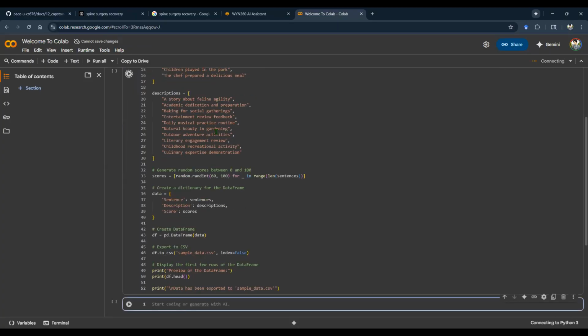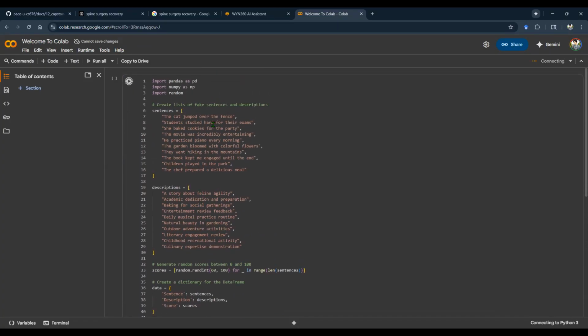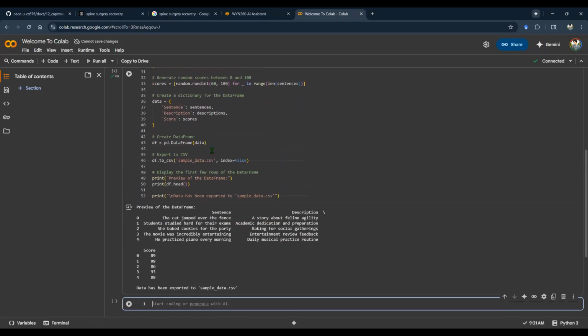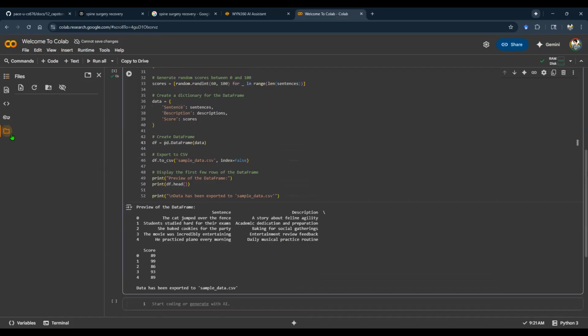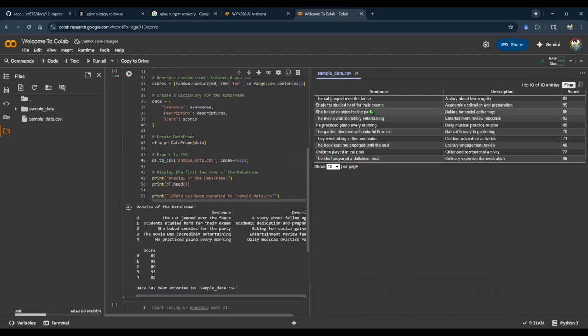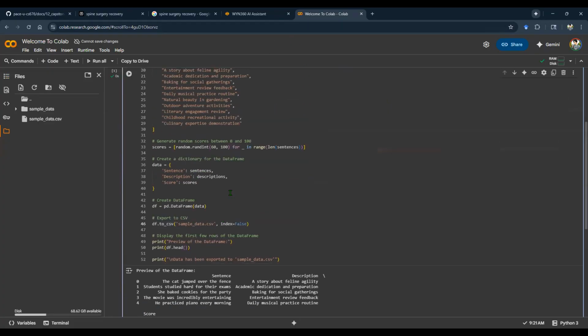We're gonna run this code. We're gonna see what's going on. Hopefully, once it's finished, it will present me a data frame with three columns: sentence, description, and score. And then let me go to directory. Let's see if it saved, right? Because here it says to CSV, to CSV sample data, that is there. I can open that. And then boom, it quickly gives me this data set, right? So, you guys get the idea, right? I'm quickly simulating a small language data set, just out of the box using AI, right? Okay, so now we have the CSV, we have the score.